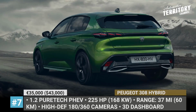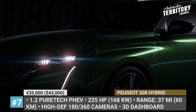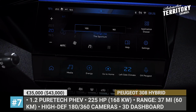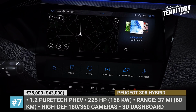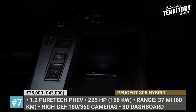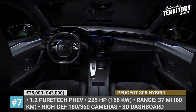The powertrain in question is comprised of a 180 horsepower 1.2-liter PureTech gasoline engine, a 109 HP electric motor, a 12.4 kWh battery, and an 8-speed automatic. The system yields 225 HP of combined effort and has 37 miles of electric endurance. The new Peugeot 308 Hybrid gets the fabled digital 3D i-Cockpit, iConnect infotainment with customizable interface, 360-degree 4-camera parking assistance, adaptive matrix LED headlights, adaptive cruise control with stop and go, and automatic speed adjustment around curves.